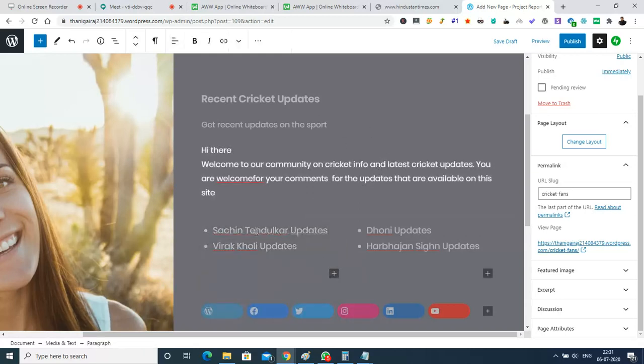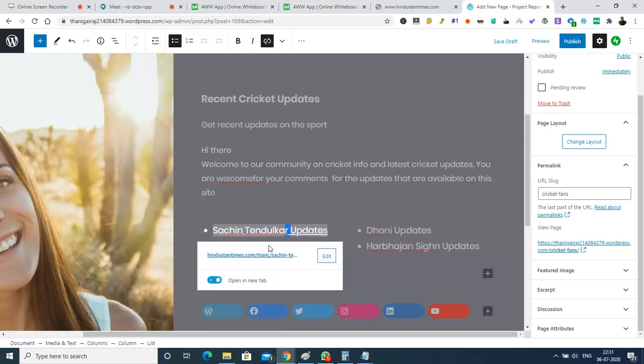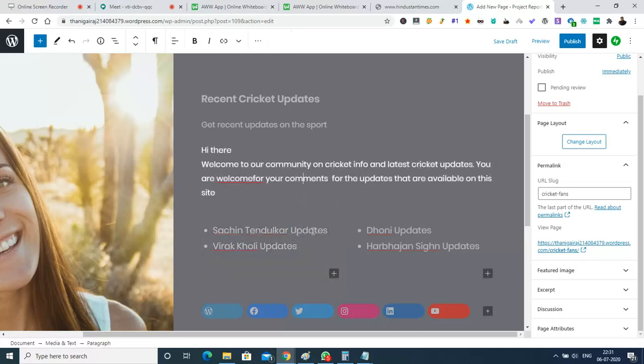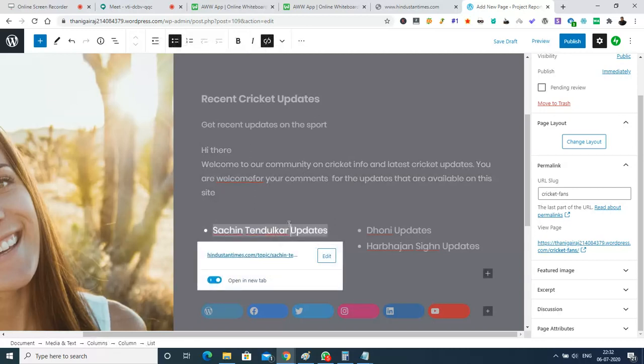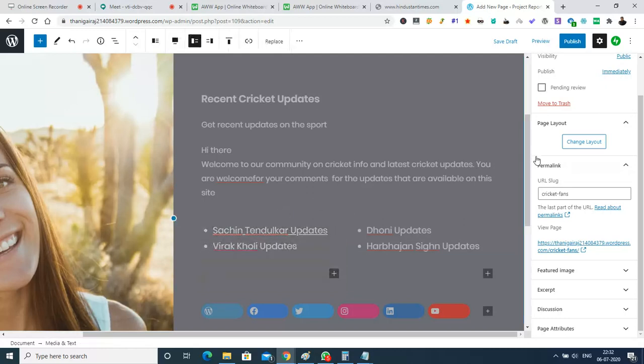So now I have created text with a hyperlink through which I can redirect the people to another page with the help of the link option, and I can use the open in new tab option so that when people click this hyperlink, it opens in a new tab. All right, that's great.